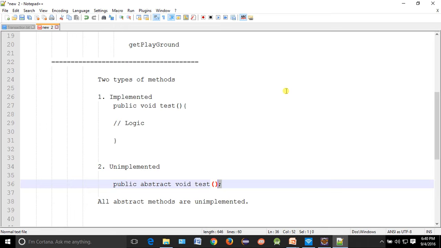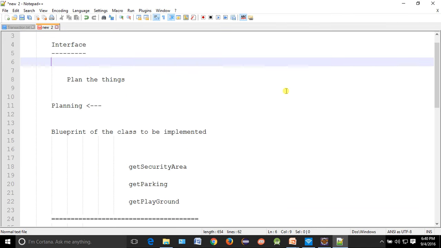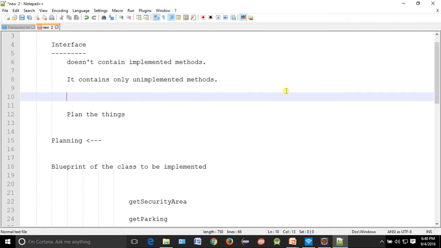Similarly here, what we come to know is that an interface does not contain implemented methods. It contains only unimplemented methods. Unimplemented means you will have a semicolon at the end of the method.